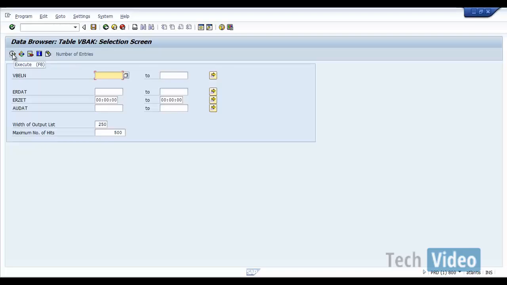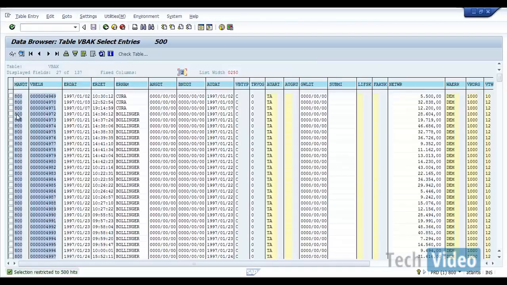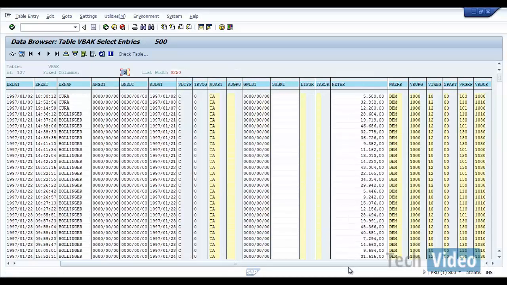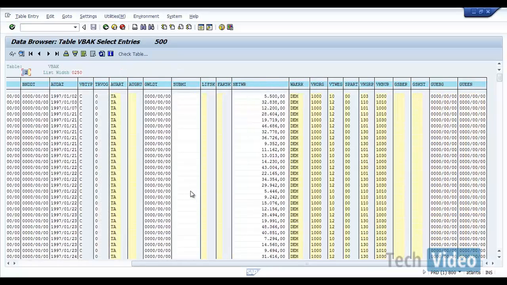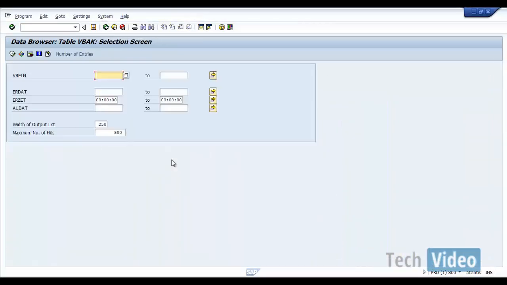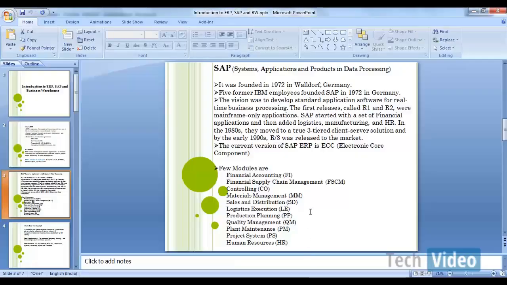If you don't remember your sales order number, you can simply execute, which gives the sales order number, when it was created, by whom it was created, and all the information like the quantity of the sales order. Everything will be available in this table. In the same way, for each and every operation that you do, you will have a backend table in which the data is stored. So we have screens using which you can perform your operations, and we also have tables where all the data is stored.